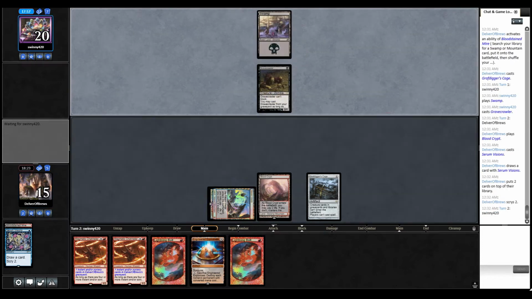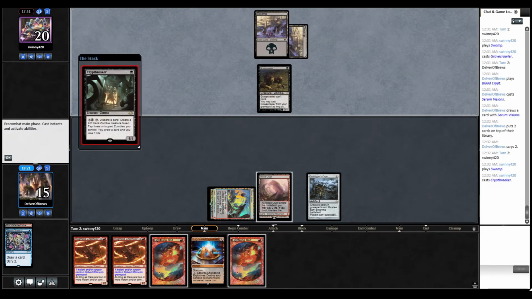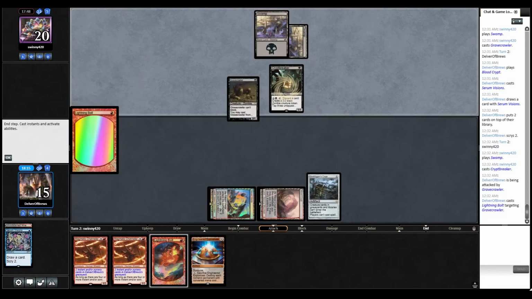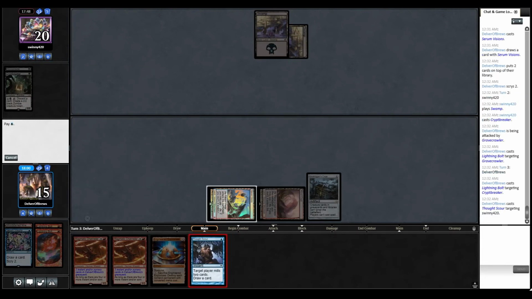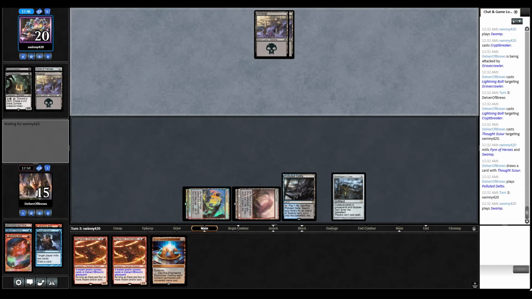So top. Probably going to Thoughtscour them. Put some cards in their graveyard, which they won't be able to recur. Like that one. There we go. So now we're getting a bit more aggressive, making up for that bad game 2.